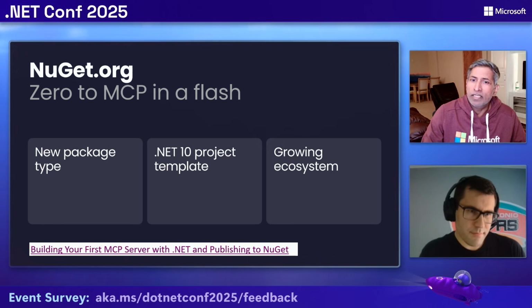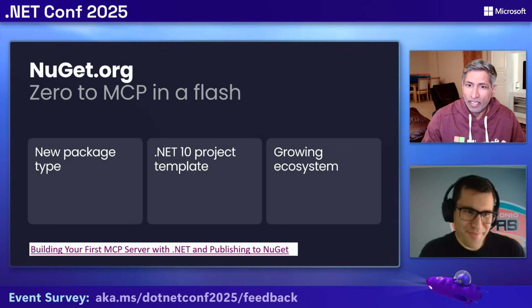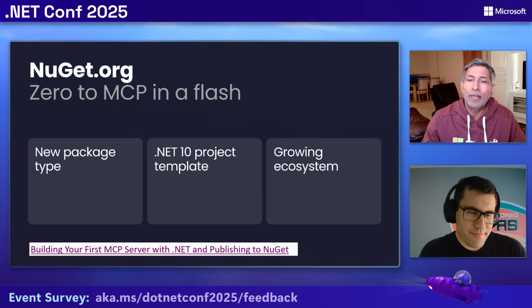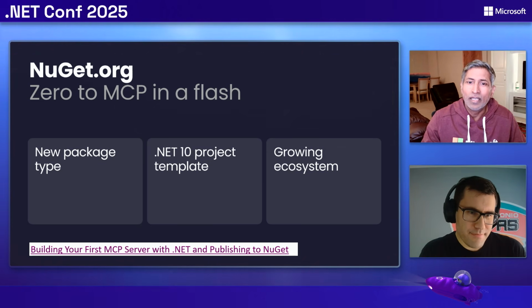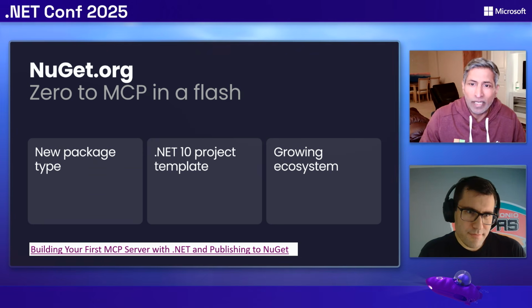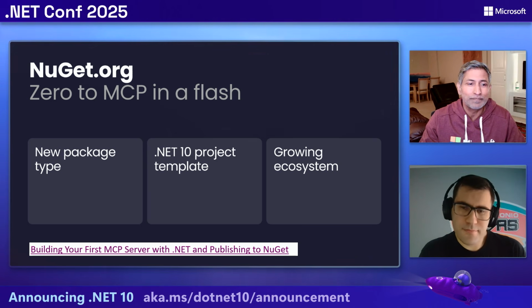Many of us are already building or going to build after this conference AI applications in .NET. Let's talk about how NuGet.org is empowering us in that effort. If you've ever tried to share an MCP server before, you know the drill. It was doable, but not exactly a well-paved path. Well, .NET 10 and NuGet.org have changed the game. Let me roll the tape on the next demo so we can check out how easy it is to publish your own .NET MCP server to NuGet.org.